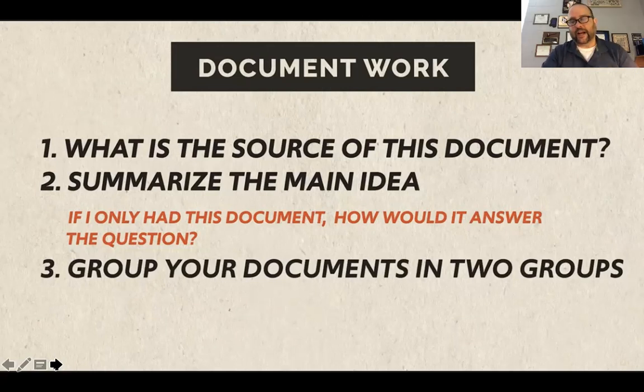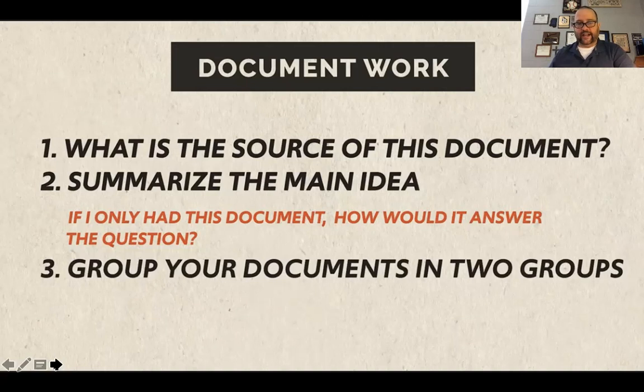Number 2, it says summarize the main idea. This is where it gets tricky, because when you're taking your exam at home with reliable Wi-Fi and you have everything spread out, it would be good to have some blank paper spread out as well and number the documents 1 through 5 so that you can summarize the main idea for your own personal benefit. I know you think that's going to take a lot of time. Trust me, it's going to be worth it. How do you summarize the main idea? Simple. You answer that question: if I only had this document, how would it answer the prompt? If you can answer that, boom, you found the main idea.